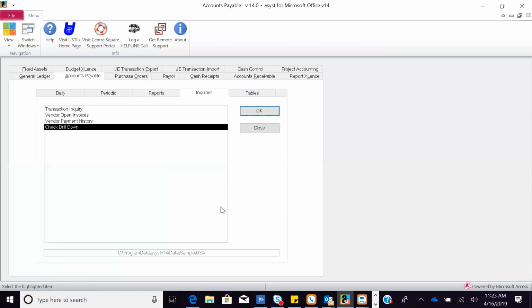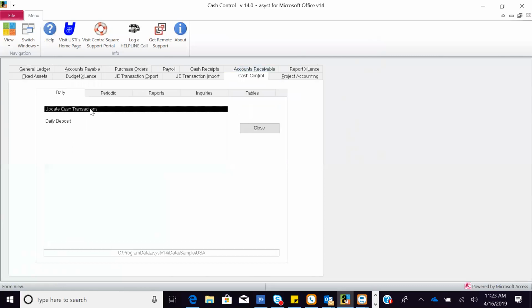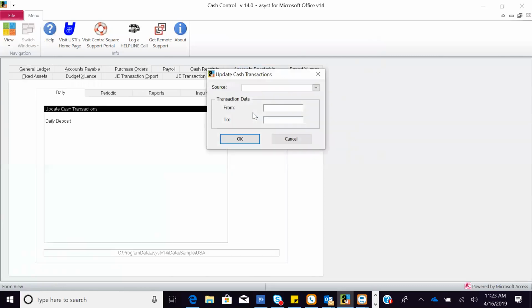Now, to me, the toughest part of your job is bank reconciliation. And with our cash control, we've simplified that. It's going to do a couple of key things for you. One is it's going to create your deposits. You're going to the bank and you can actually pick from what area. Maybe just from the counter or just from payables or just from tax billing. You can pick and choose.